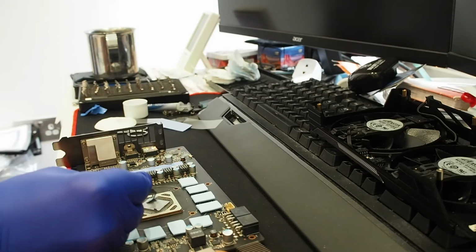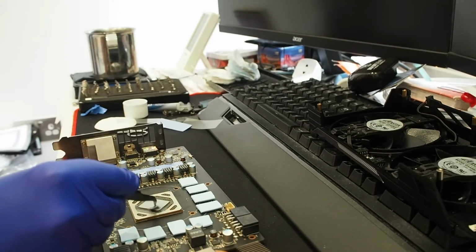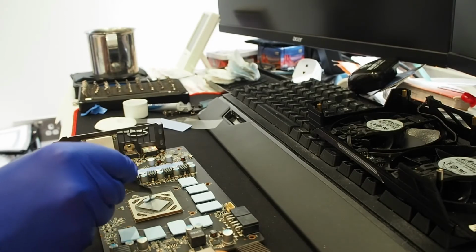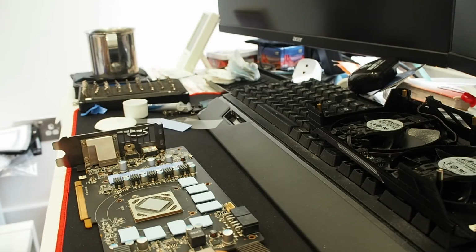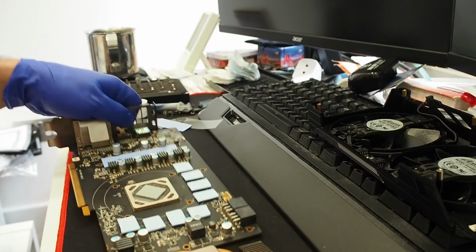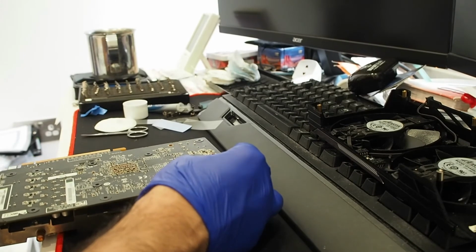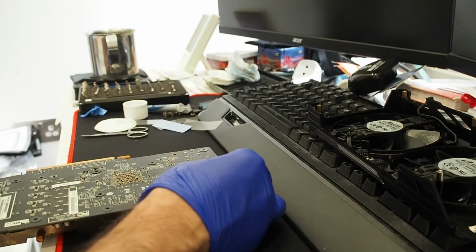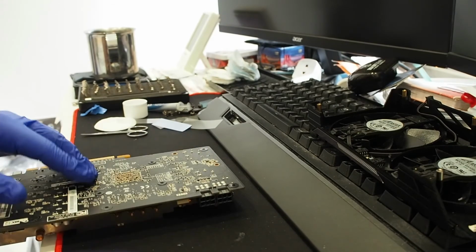Will not use a credit card or something. This will do the job just fine. Yep, all the surface area is covered. Yep, it looks pretty nice. Not a thick layer. And now we can attach the PCB to the card. Make sure all the holes are aligned. And that's it. Touchdown. Right, where's the screws?